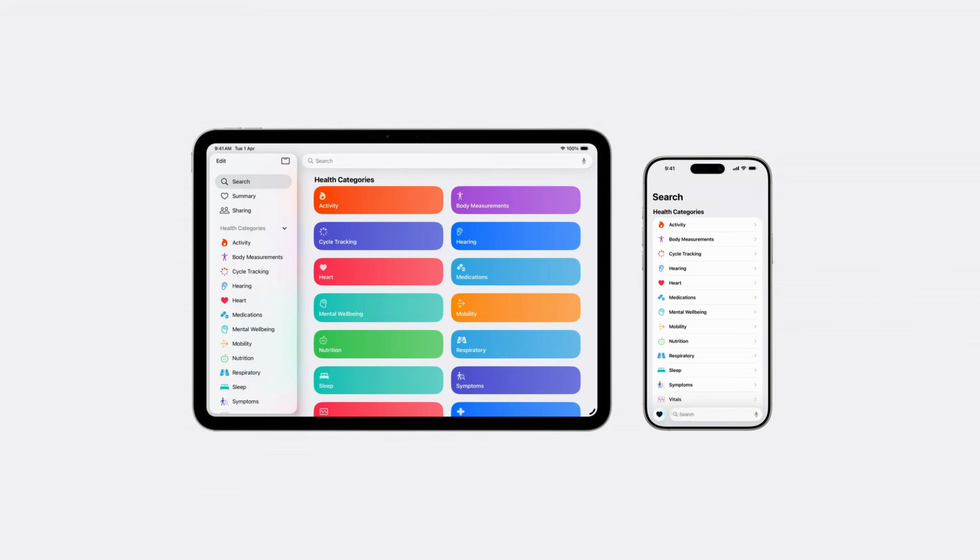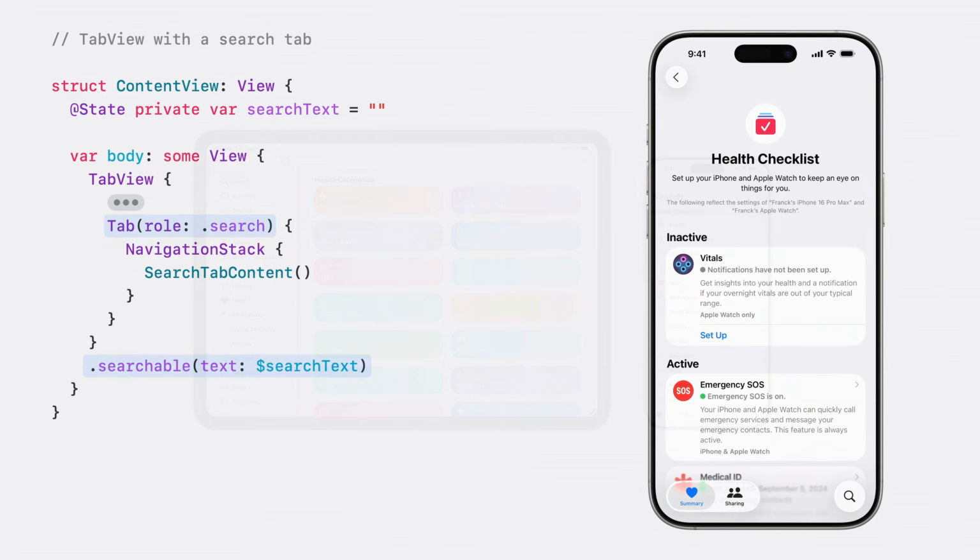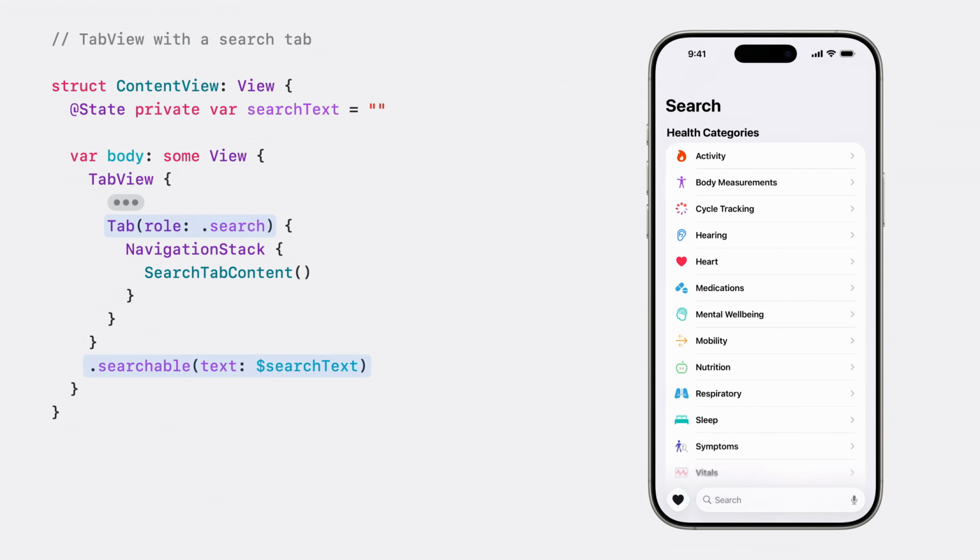Searching in multi-tab apps is often done in a dedicated search page. The pattern is used by apps across all our platforms, such as the Health app, to check my fitness trends. To do this in your app, set a search role on one of your tabs and place the searchable modifier on your tab view. When someone selects this tab, a search field takes the place of the tab bar, and the content of the tab is shown.